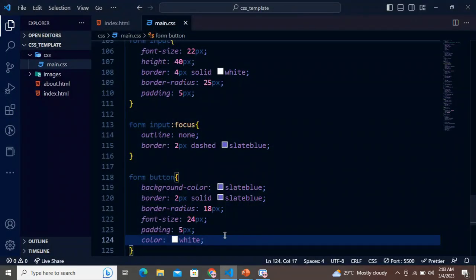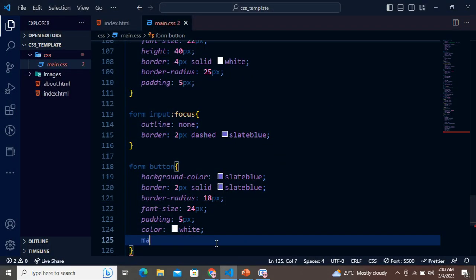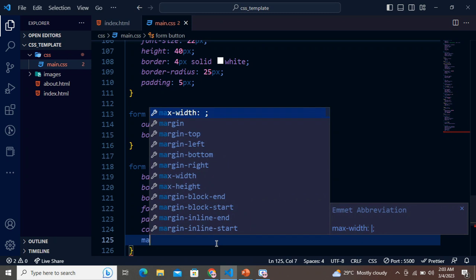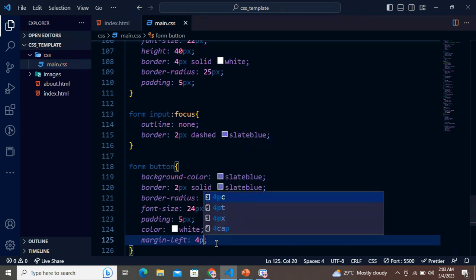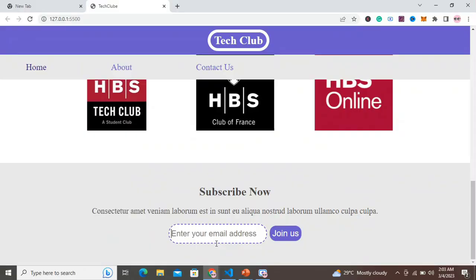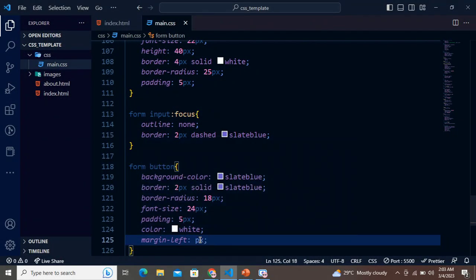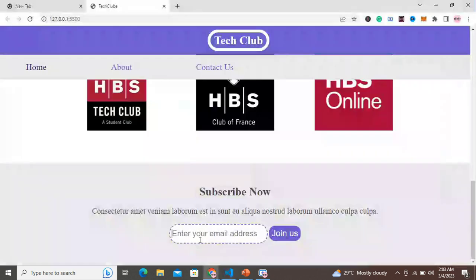So I'll shift it a little bit more by using margin left. I'm going to give it 4 pixels. 4 is small, so I'm going to have 10 pixels right away.